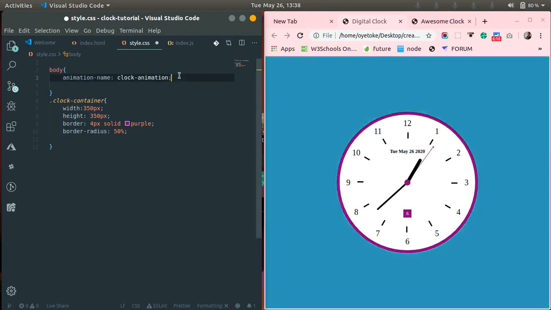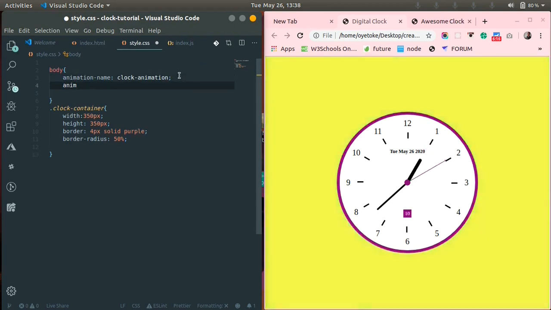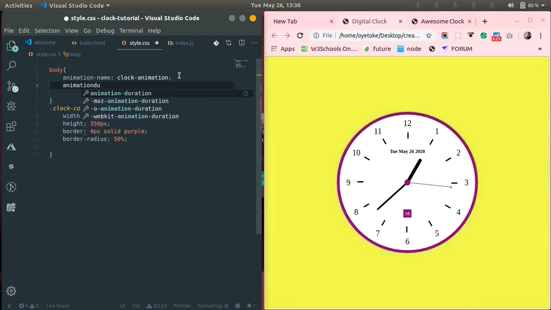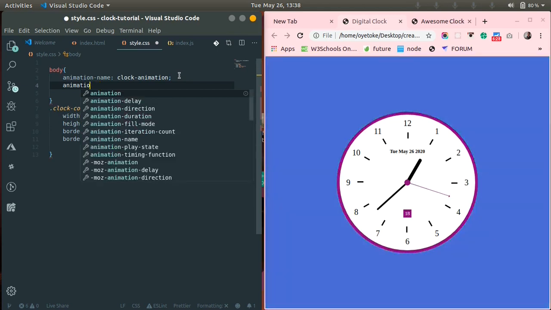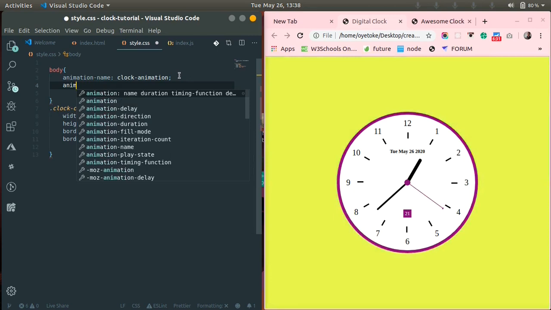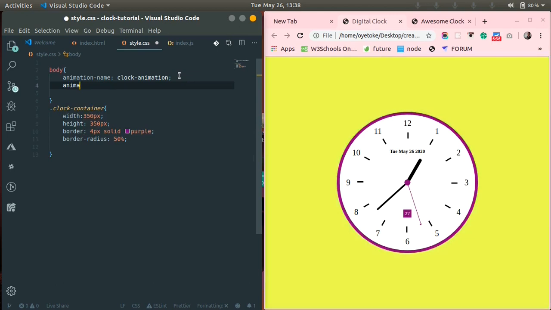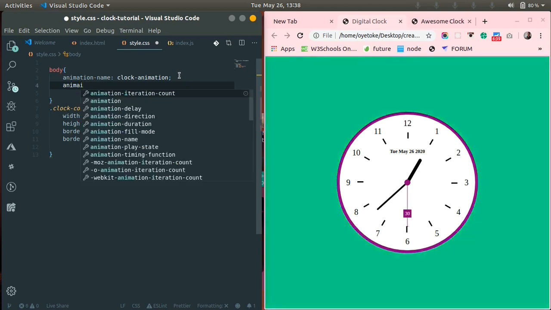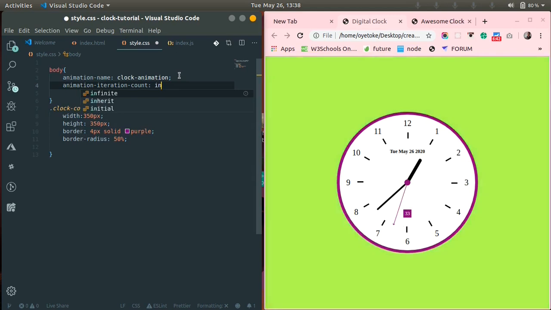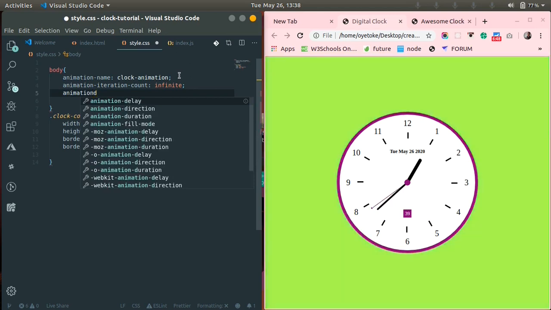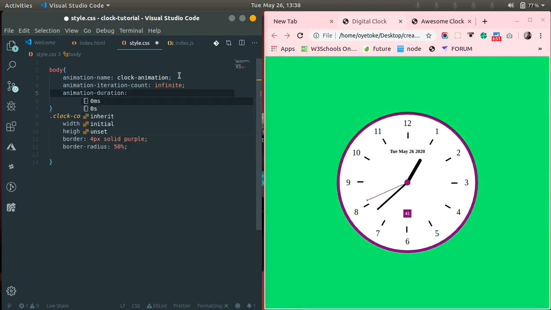Then the iteration count is infinite. Set it to infinite. The animation duration, let's set it to like 6 seconds.